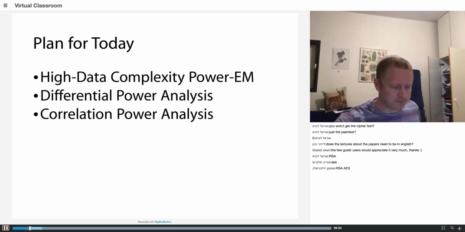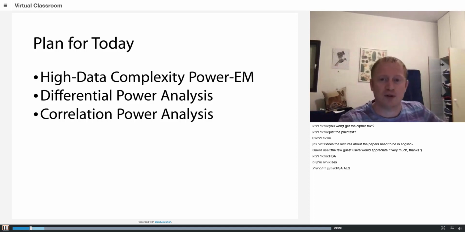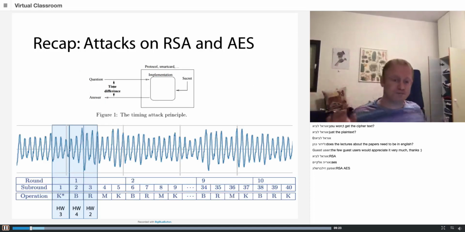So if we recall, let's try to compare the 2 attacks which we did all the way from the beginning to the end, RSA and AES. For the RSA crypto system, we did simple power analysis as well, but I'm not going to cover it right now. Let's talk about simple power analysis of AES and the template attack on AES, and compare it to the timing attack on RSA and Montgomery. So here are the 2 in a very, very schematic view.